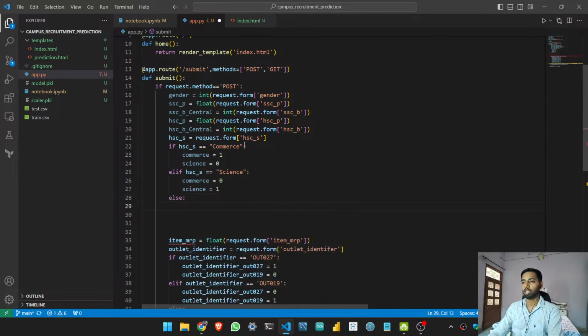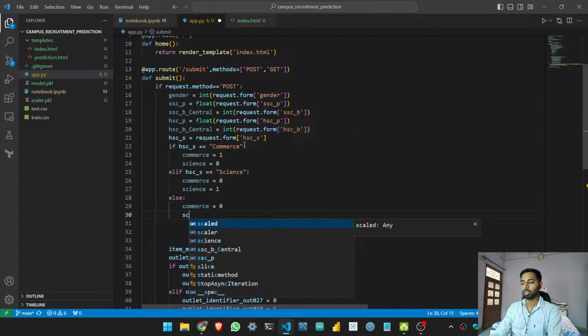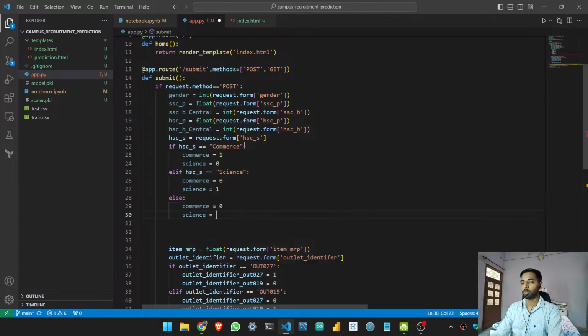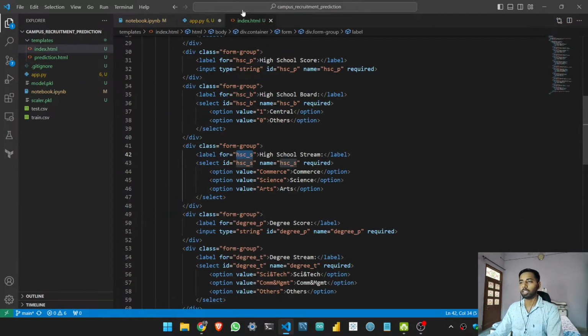In my else condition I will give commerce equal to 0 and science equal to 0. It is for the arts condition.